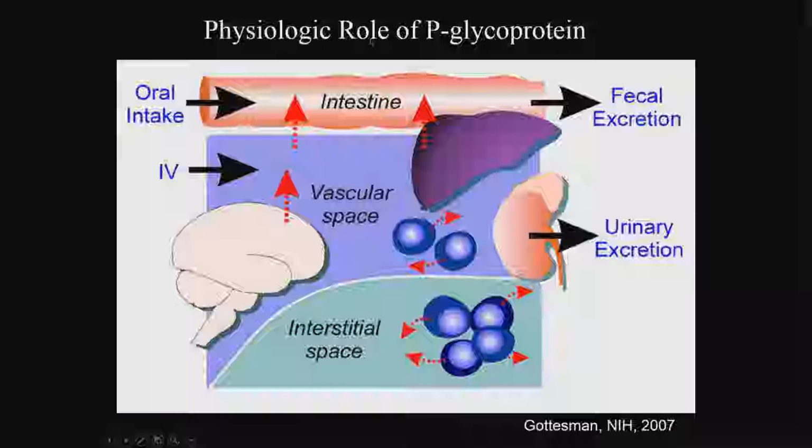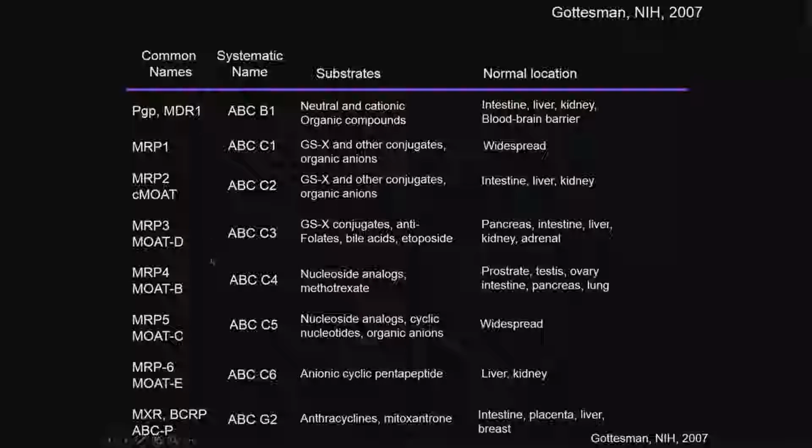So what is the physiologic role of this P glycoprotein? We have oral intake, so we may have PGBs here; it binds toxic material and then it is excreted, fecal excretion, okay. Or if it is intravenous, then it binds and removes it through urinary excretion. So these are the two main jobs of P glycoproteins, okay. If you have very hydrophilic material, it may go through the urine; hydrophobic, it may go through the fecal route, and so on. So there are a large number of PGBs.